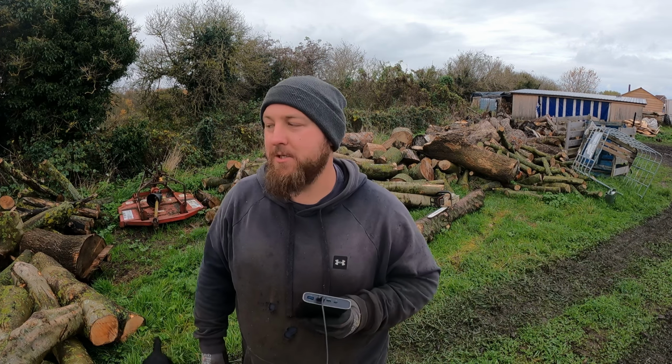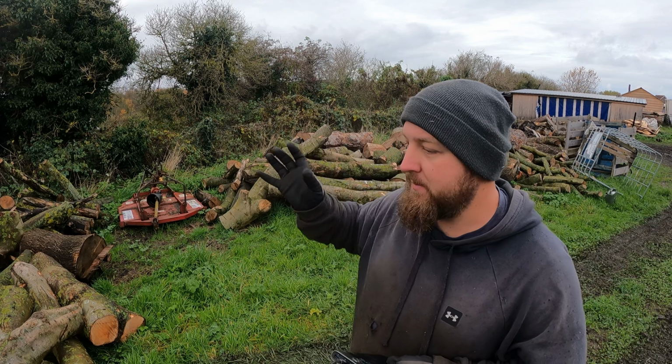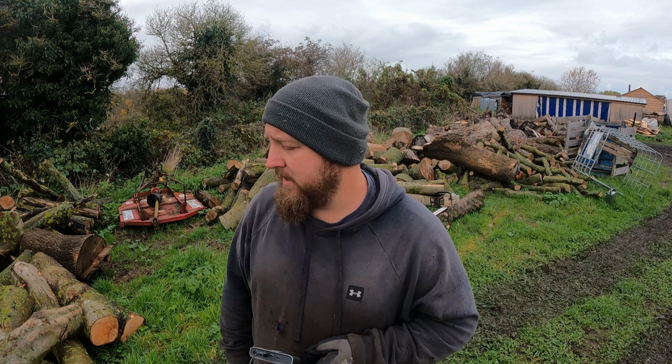All right, Charlie. So let's get to it. I'm using the Stihl 260 behind me. I'm going to go get my measuring device to cut them up to 250, which is 10 inches in your money, old school. And yeah, let's just score, cut, score, cut, score, cut. That's just how we do it.